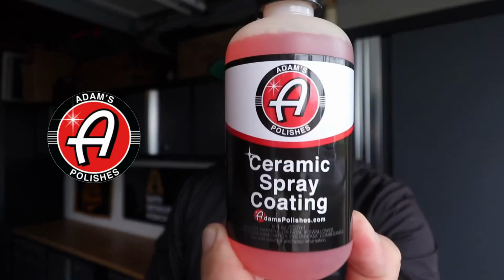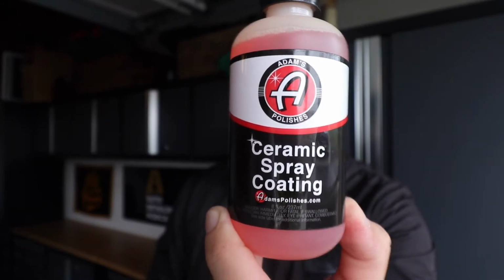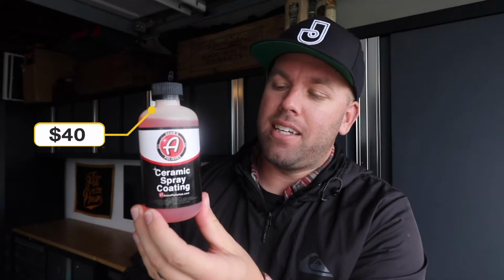I'm Jimbo, and today we're going to be trying out and doing a durability test on this new product here. This is Adams Ceramic Spray Coating 9H. This is their 8-ounce bottle, and it costs $40 shipped, and they have a 16-ounce option that is about $80 shipped. Of course, Adams is always running a special, so you could usually save about 15% off on that. Sometimes you could get free shipping and all that.